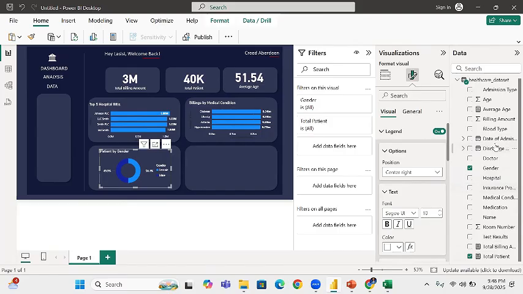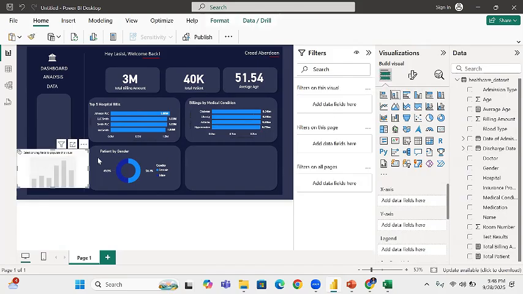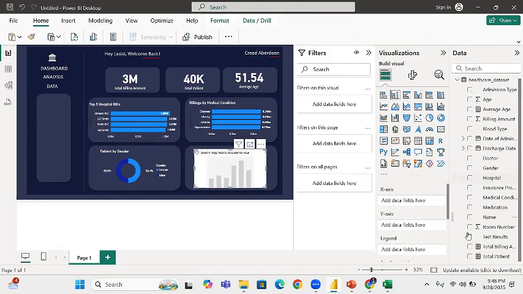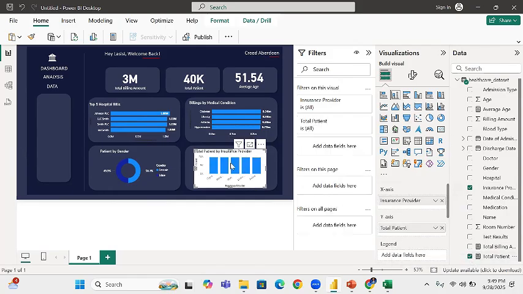So what next insight do we also want to show? We want to show another wonderful insight. Maybe the insurance by money, let's say by our billing amount, or insurance by count of total patients. All those things are what we can also put there. So let's put that one here and pick this. Bring it here, and we say insurance by count. So let's know the insurance that are filling up patients the most.